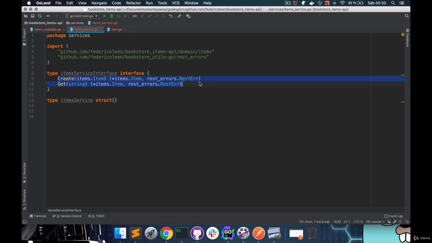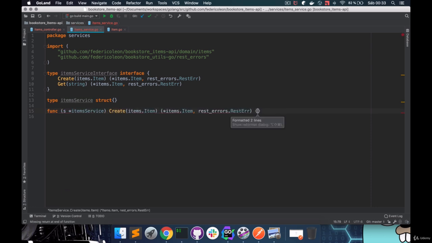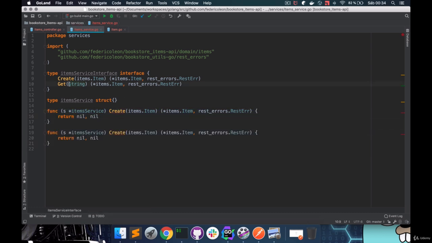So in order to implement a method instead of a function, we put func, then the relation or the definition on where we are going to implement this interface, in this case item service, and finally then the definition of the function, in this case returning new and new. And finally we're going to do pretty much the same, but now the get. Okay, just like this. And as you can see here, as soon as we implement all of the methods, now the item service is implementing the item service interface.